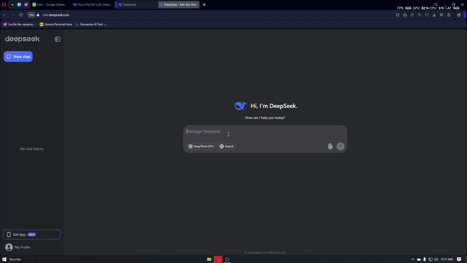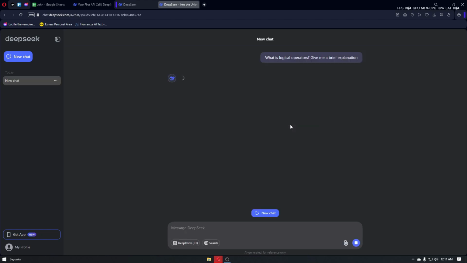Once again, this tool is best for something like data analysis or importing your own data. But to get started, let's ask some simple questions like, what is logical operators? Give me a brief explanation. So let's hit on the send button right here, and let's see what answer it produces.